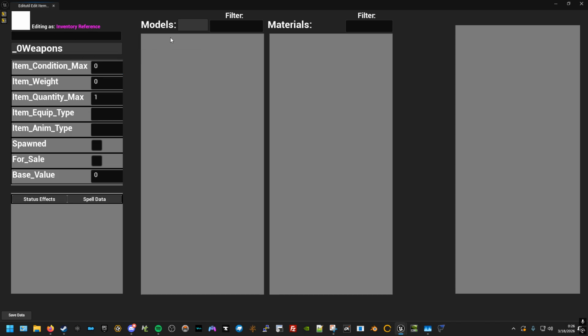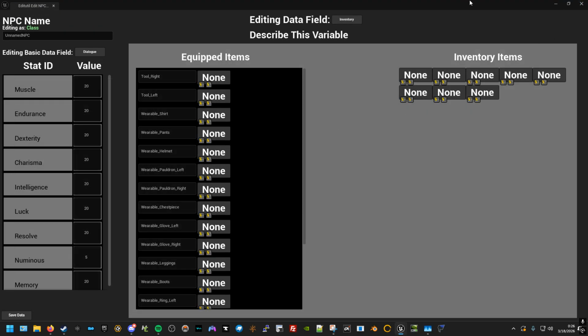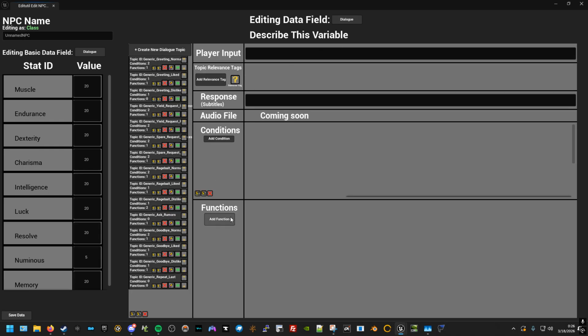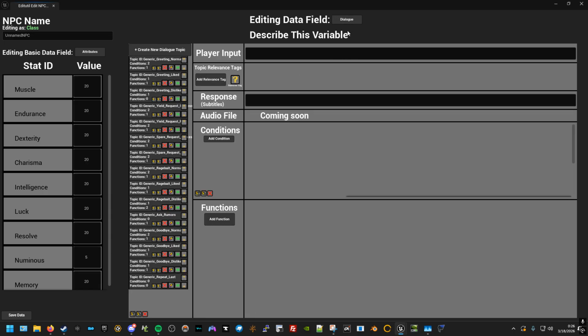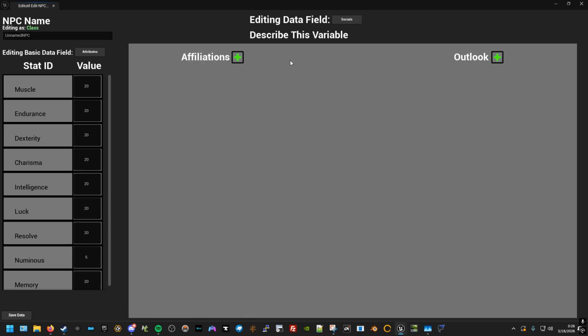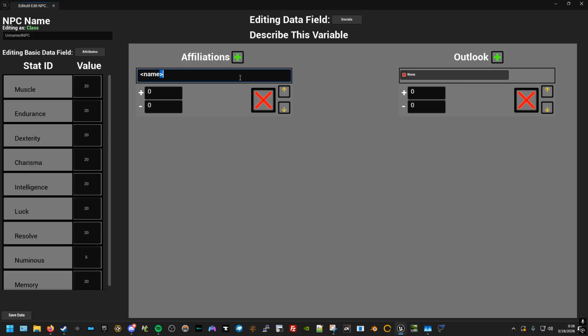And so you can determine all kinds of information about the stuff. You've got all kinds of different data fields. You've got basic data. You've got more complex data like AI packages, dialogue, social affiliation, all that stuff.